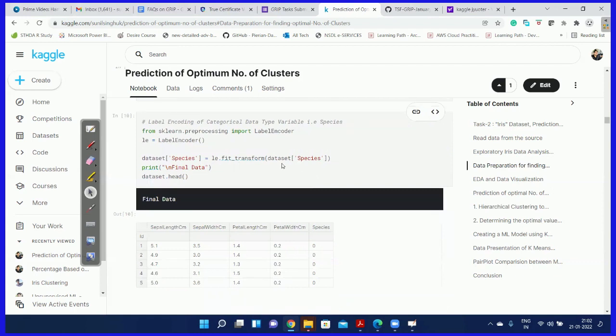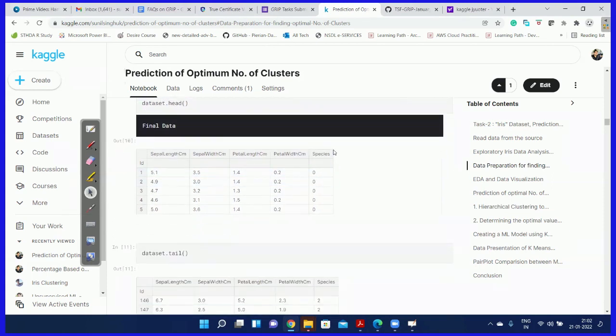Here the column name is species, right? So the variable species is transformed into the numeric value.